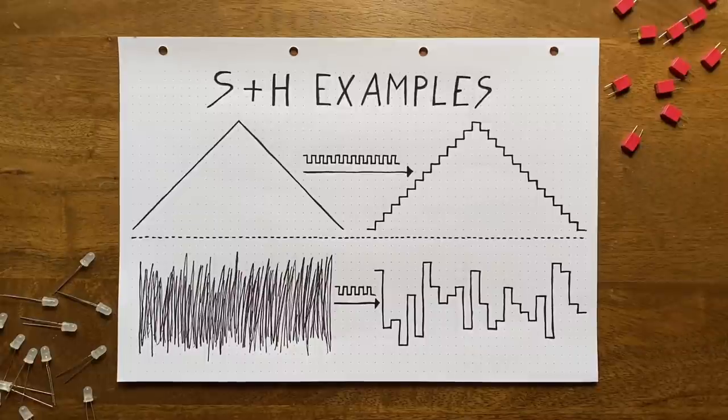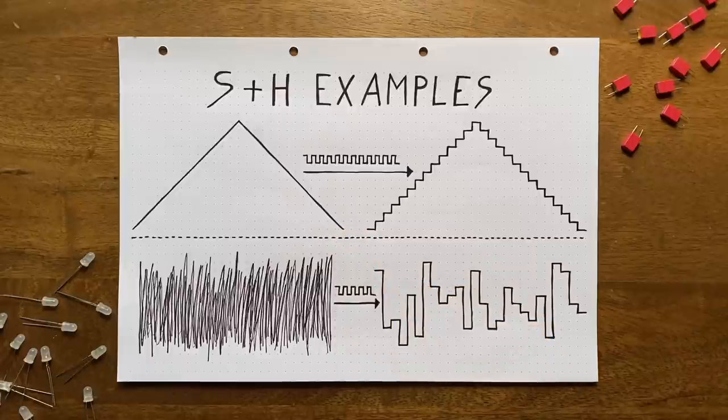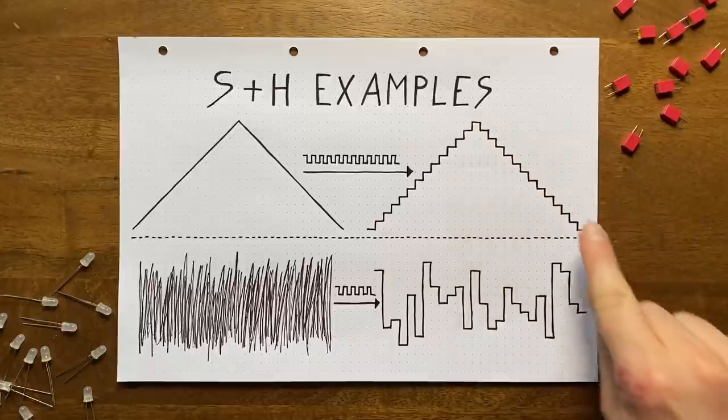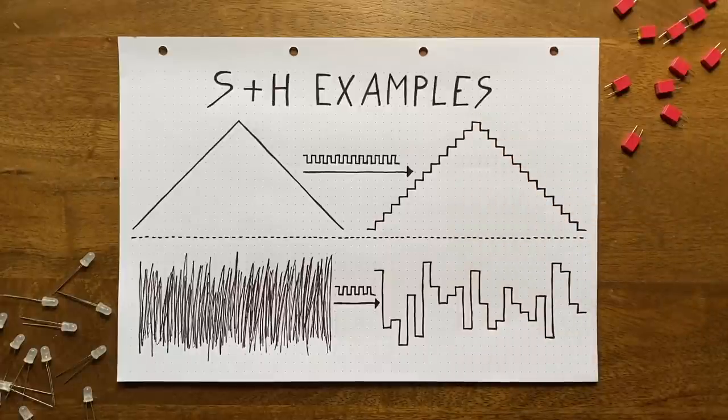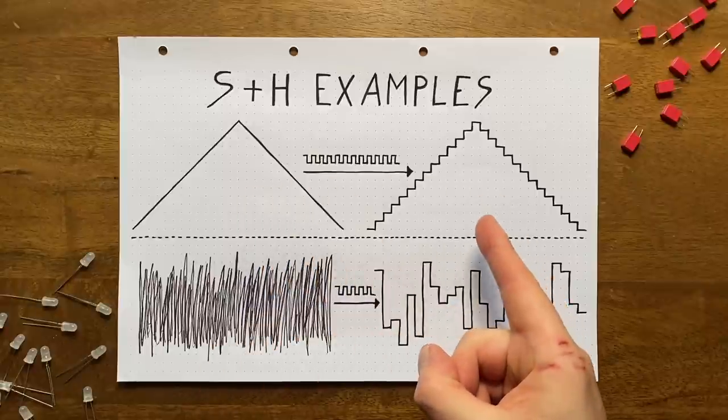We'll assume we have two input signals. The first is a slow triangle oscillation, which will feed into the circuit's sampling input. The second is a significantly faster square wave oscillation, which will plug into the circuit's trigger input. The output then looks like a repeating set of stairs going up and down. So instead of the continuous slope of the triangle input wave, we get a kind of digital approximation.